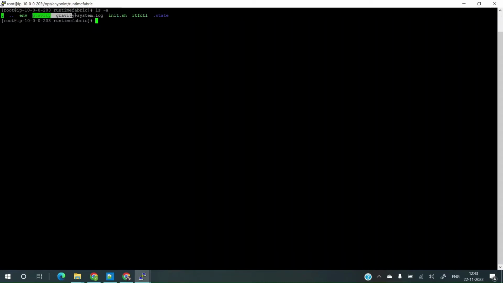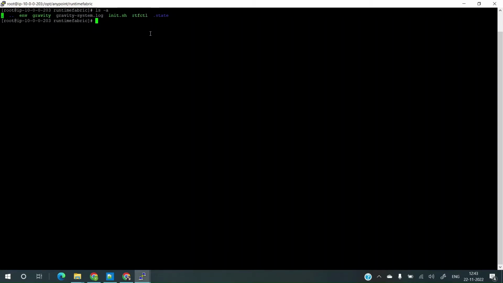Apart from this, we see two new files which we didn't see in the controller, which is gravity and gravity system.log. These are used to install gravity, whereas in the controller, it's part of another step. So maybe for that reason, it doesn't have that gravity file placed in this folder. And we have rtf.